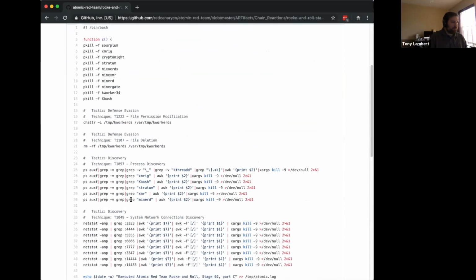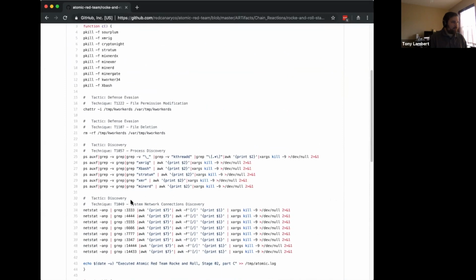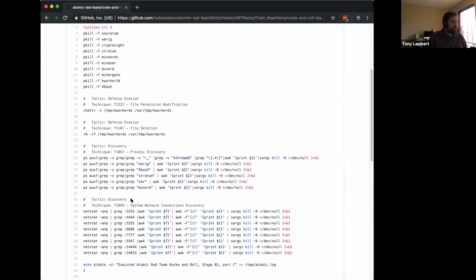And my favorite part is the C part here, where if you start going through this part, this is the part where Rocke and other actors similar to Rocke will start killing other crypto miners and other malware that they find on the system. Turns out bad guys don't like to share resources with other people. They like to be the only game in town.